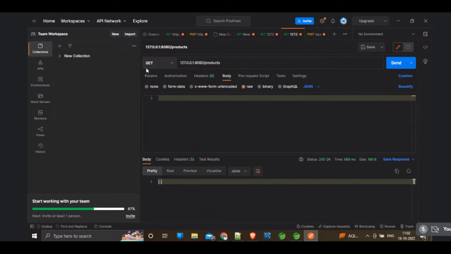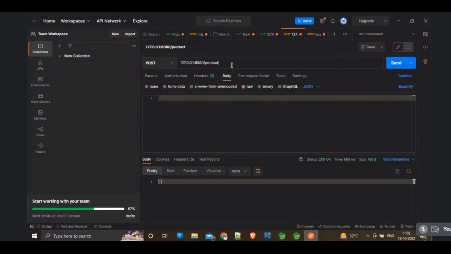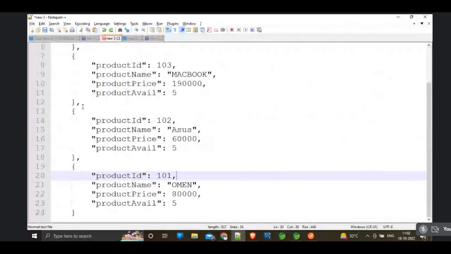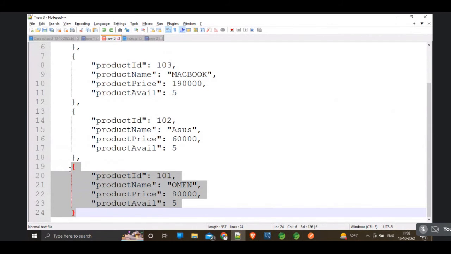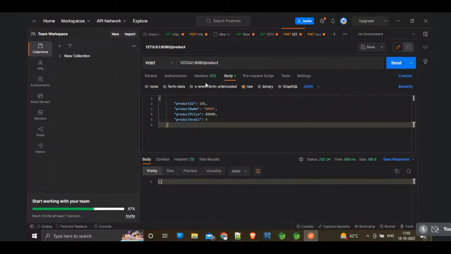Now I want to add one product to the database. Actually, I wrote things in the notepad because it is easy for me to copy and paste. So I'm copying this and pasting it in the body, and you can go to the header.